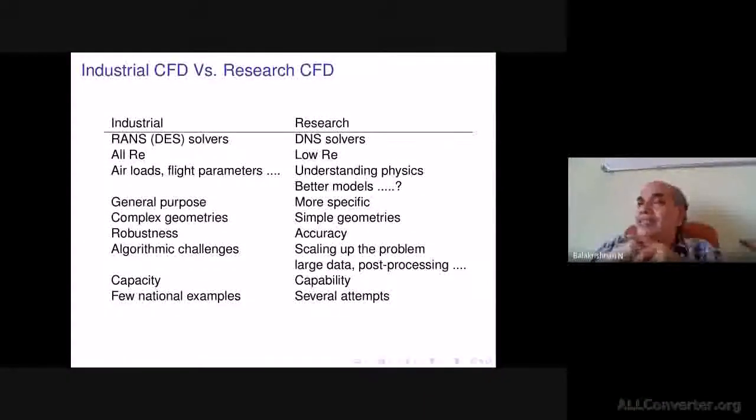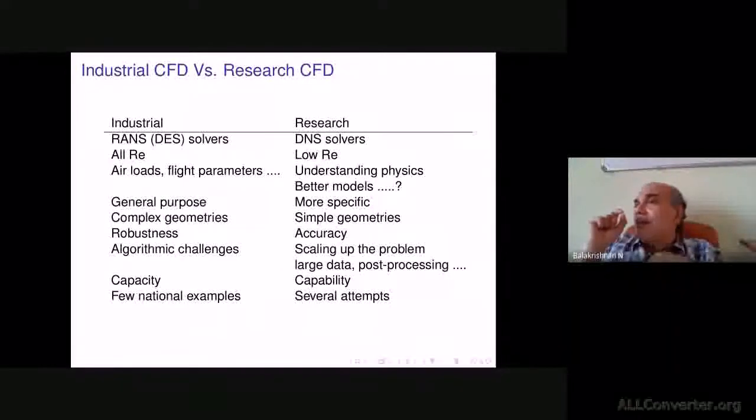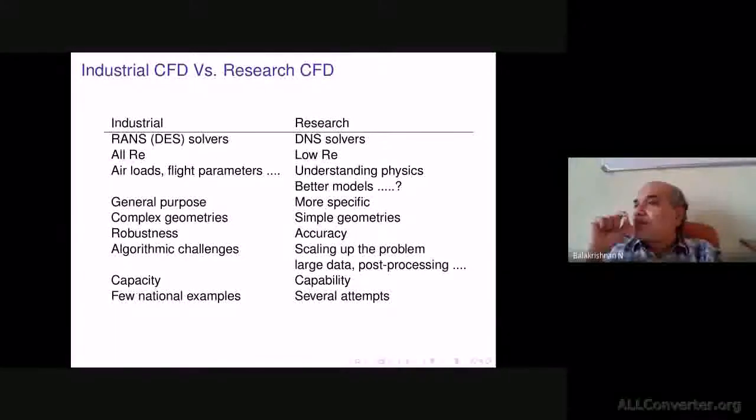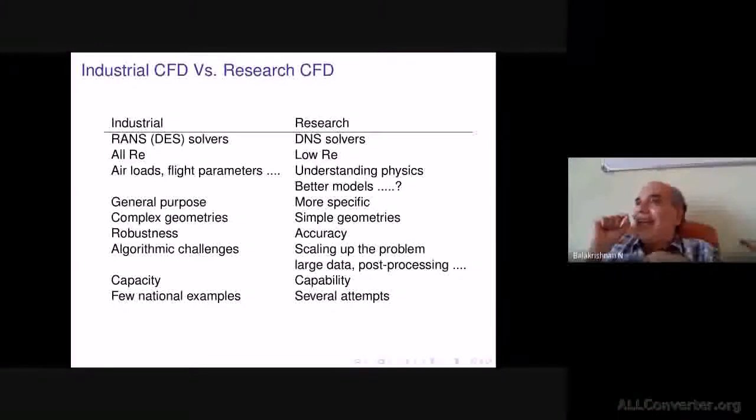So what it means is that in order to capture the high gradient of the flow on the wall, high gradient in the sense it directly gets reflected as high shear stress, the frictional resistance of the surface, right? For high gradient on the wall, I require at least one point or at least two points within this so-called laminar sublayer where there is a linear variation. Okay, so this is from the law of the wall. So what is important is that I have to place a point which is very close to the wall.